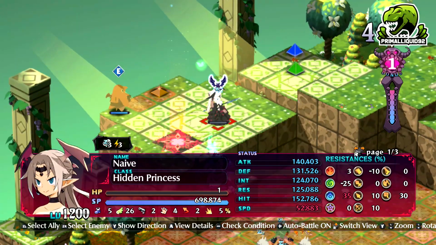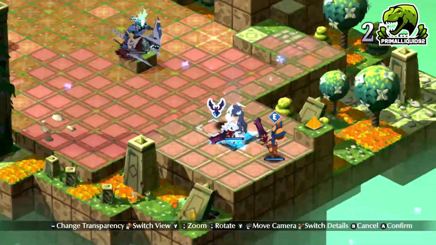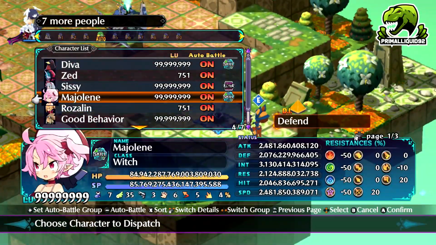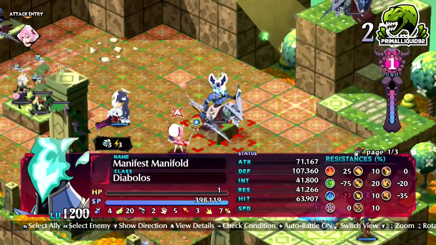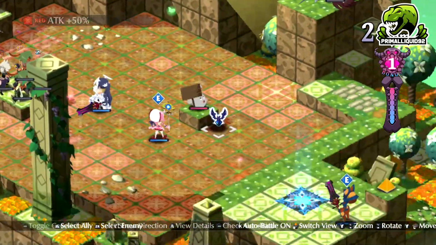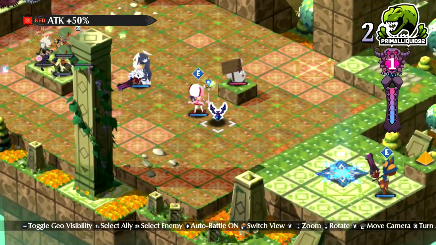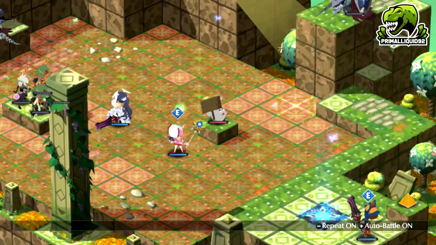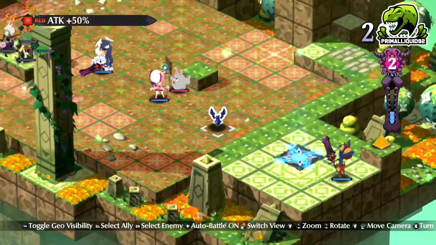Now, as for this unit here, Naive, we're actually just going to send a unit over to kill her. So I'm going to send Meliodia all the way over there, and she's going to kill Naive for me. Then we're also going to bring out Marjolaine, and this is where we're going to start turning everything into lucky boards. So I'm going to use the unique skill now to turn it into a lucky board. Now, ideally, you wouldn't use Full Strike at the start of a turn, you would use it at the end, because once you turn it into a lucky board, it will basically remove the ailments from it, unfortunately.